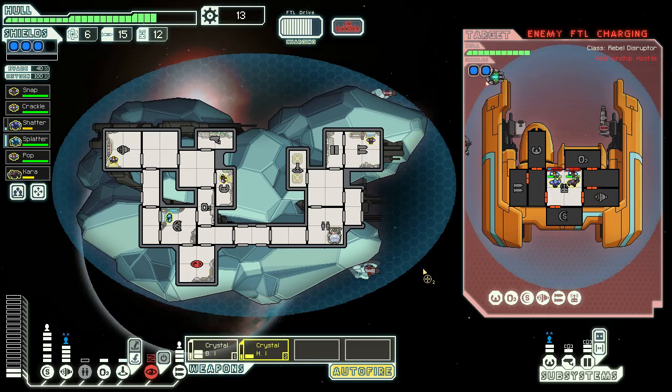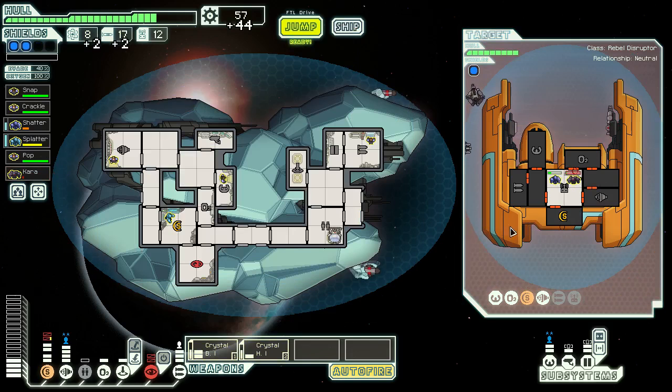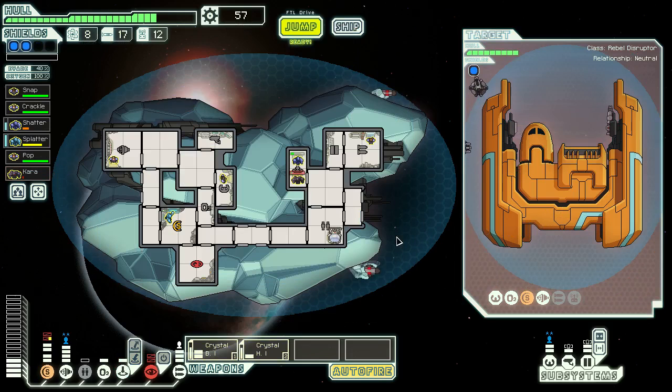Didn't make it through. Alright, his FTL's delayed because the pilot had to come in here to look at us. Alright, get his shields down. There we go. And got him. Bring him home.